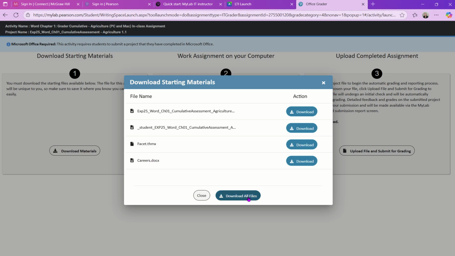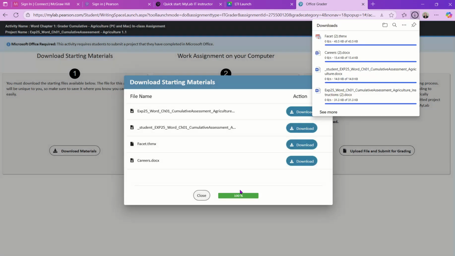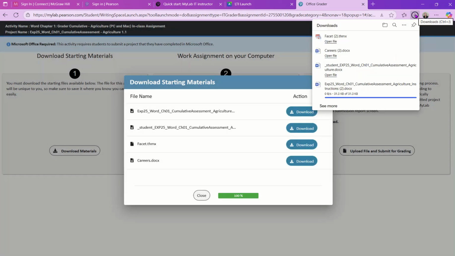So you want to download all files, and then you want to open your instructions and also the document that we're working on. So I'm going to open them up. I downloaded them already. When you download them, they usually pop up somewhere over here.